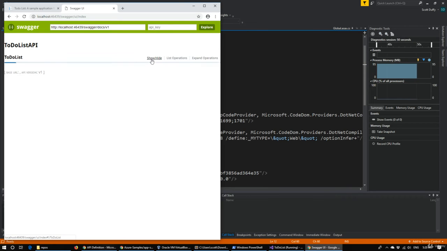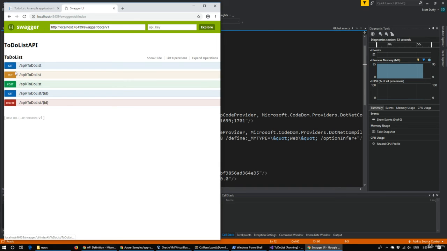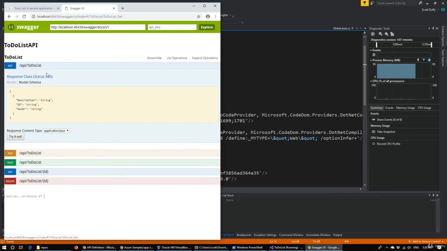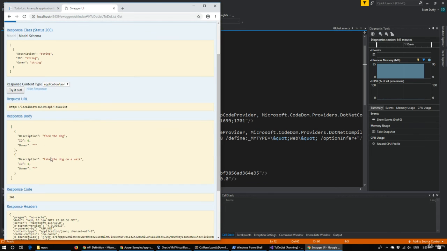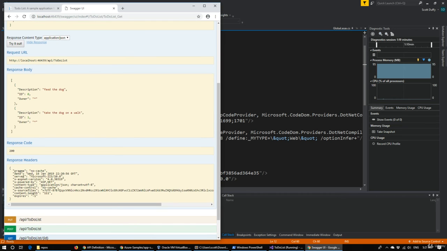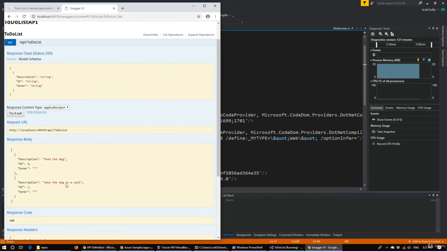So the to-do list API has a number of get, put, and post options that we can obviously use to get our to-do list and get individual items and delete individual items and add items to our to-do list. So it basically allows us to not only explore the API, but then we can even test it in real time. So we can call this API to-do list and we can see the response to it and even the headers that come back from that.